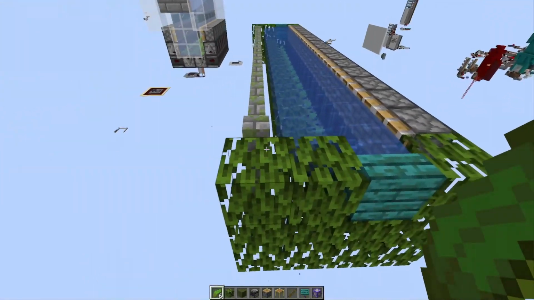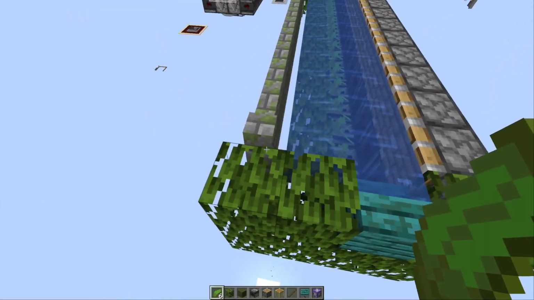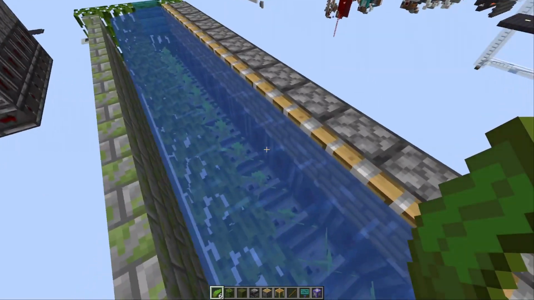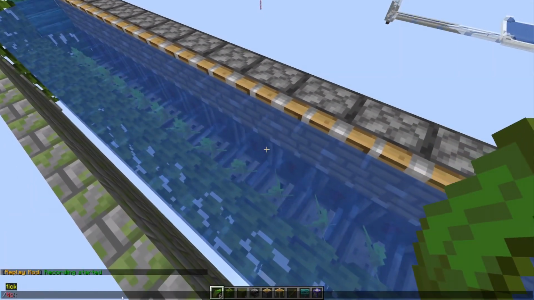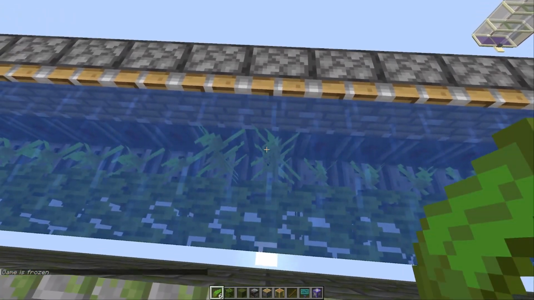So we could also mirror that and have the same setup on the other side, and basically 2 modules would share the wall here in the middle. Okay, there's just one issue. Gonna use the tick freeze real quick. What happens if two kelp grow at the same time?